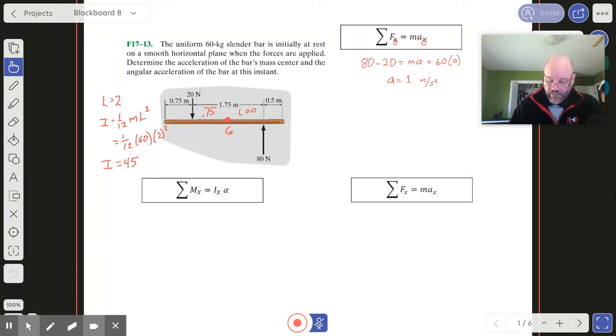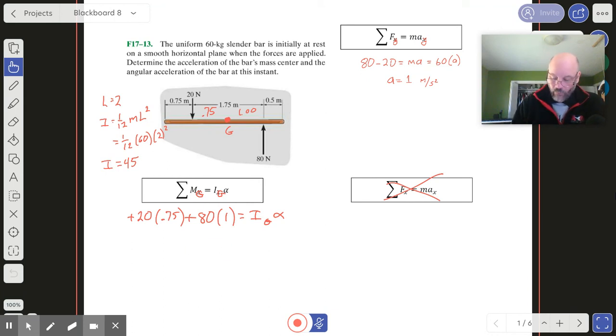Okay, so in the X direction, we're not going to need that. Excuse me. Let's move to the rotation because we predicted this thing should be rotating. And we've got two forces that are going to create moments. We've got our 20 Newton force, which creates a positive moment. And it sits out there at a distance of 0.75. And then we've got the 80, which also creates a positive moment. It's at a distance of 1. And that has to be I_G alpha. Let me write in here G's. We're doing these around G, the center of mass.